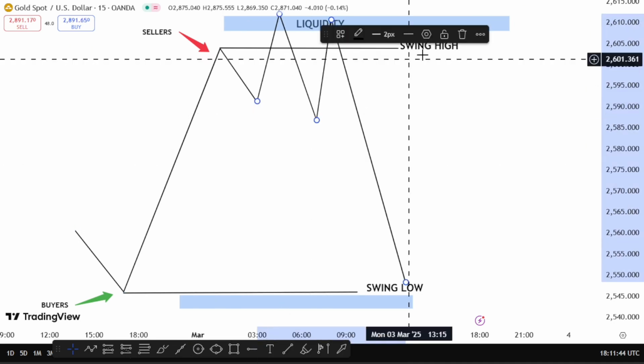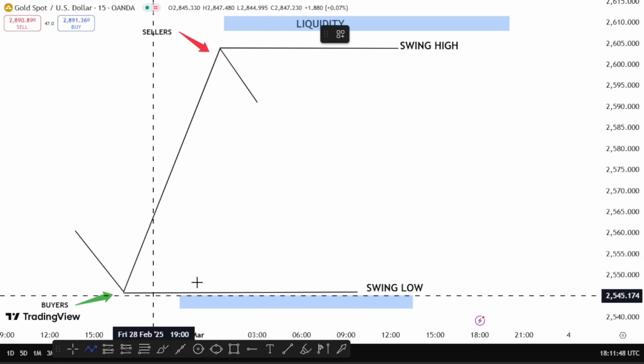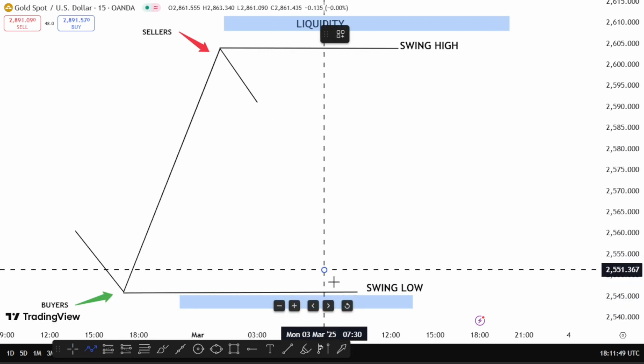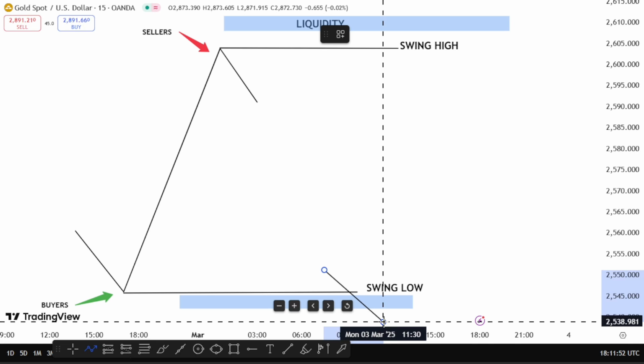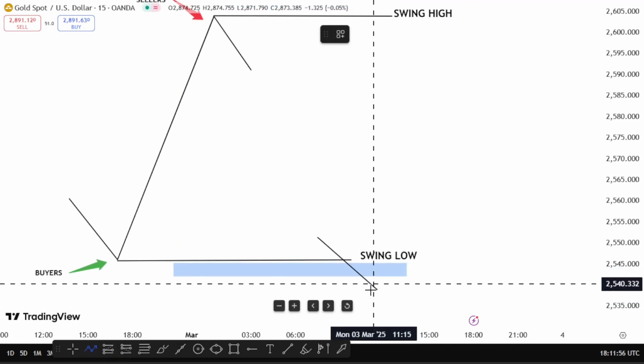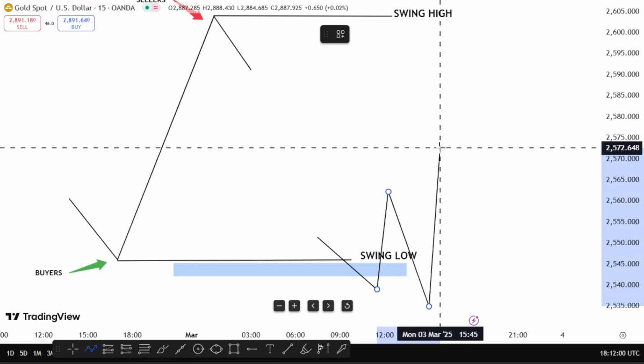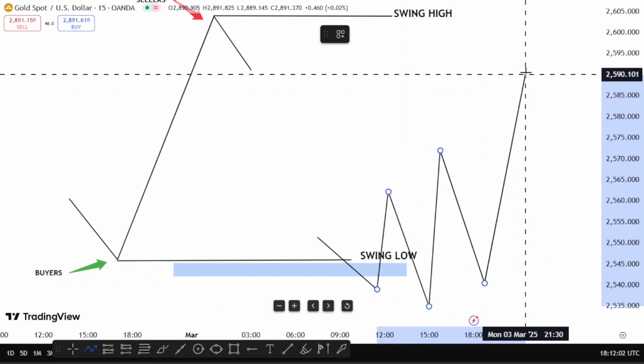Okay, so now let's look at the bullish scenario. For the bullish scenario, there are stop losses resting below here. What happens? The market takes out the stop loss and even the sell stops resting below, and what happened? The market pushed to the upside, just something like this, before the market moves.